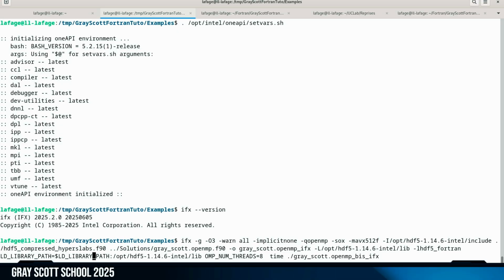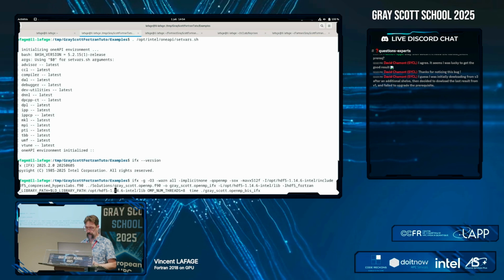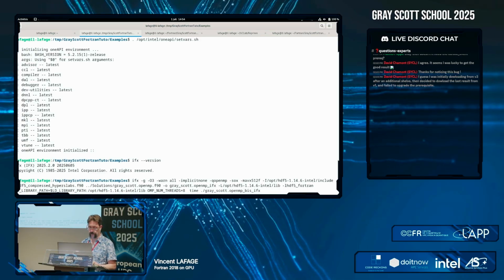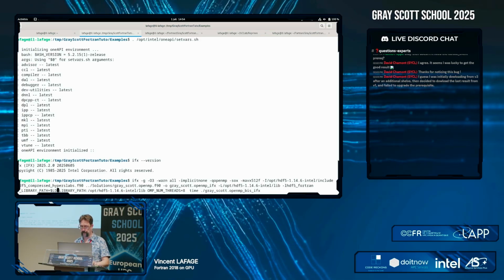So as we'll be looking into different libraries than the default one, before the execution we also set the library path to look for the Intel Fortran library.